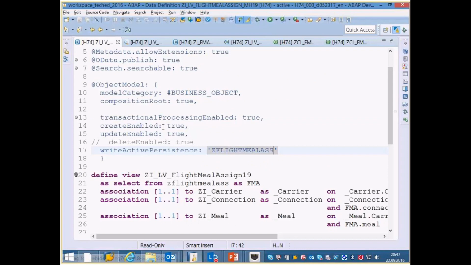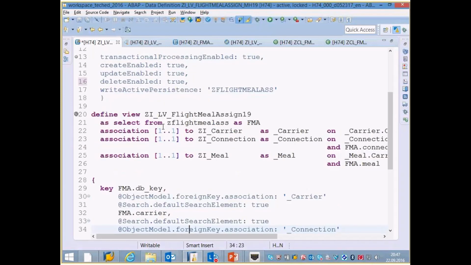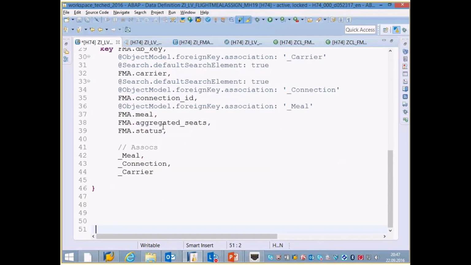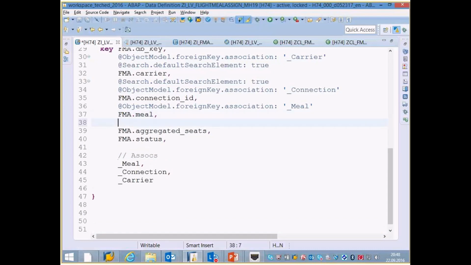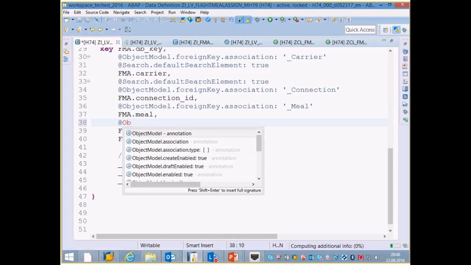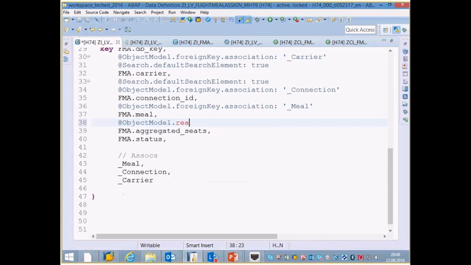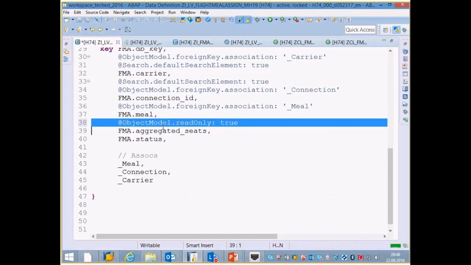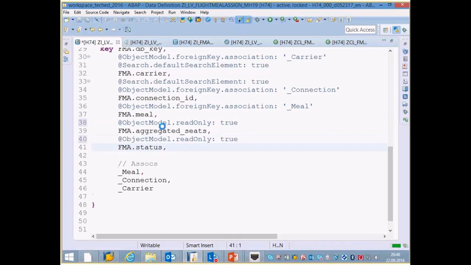And I also want to delete it, enable it now. So, because the status and the number of seats is derived automatically, or is handled by this action, we set these fields to read only. So another annotation for that. Activate again.